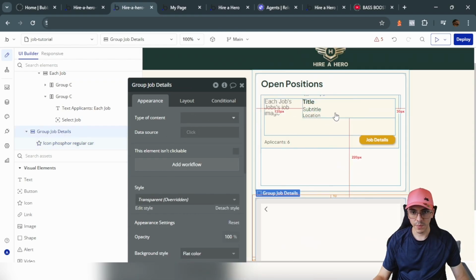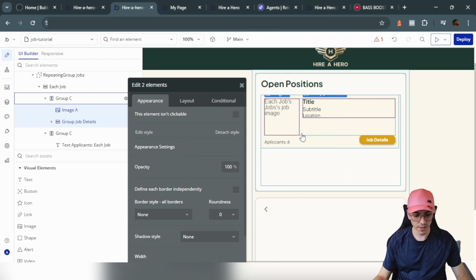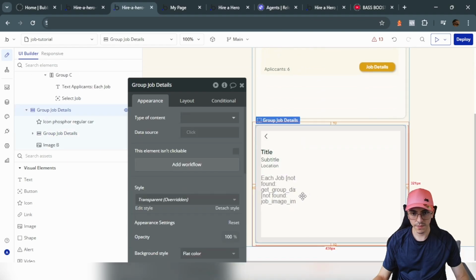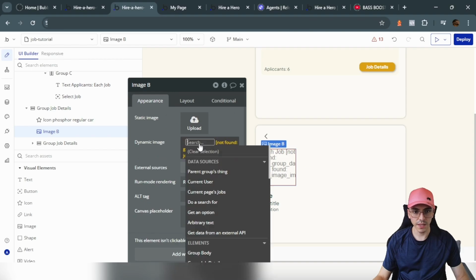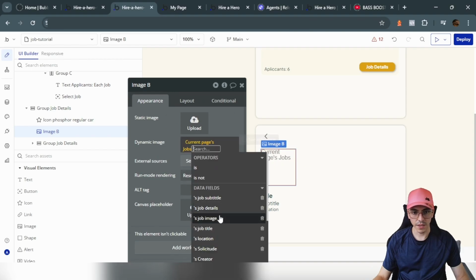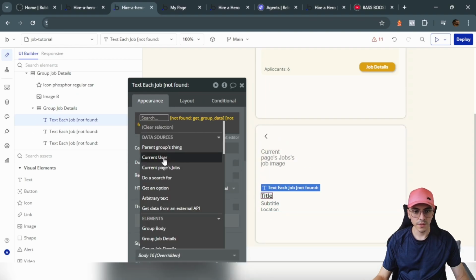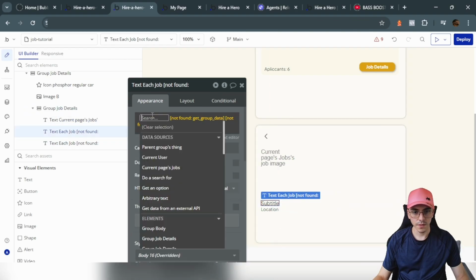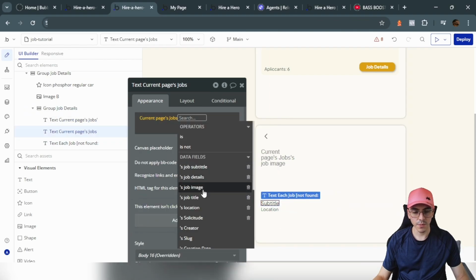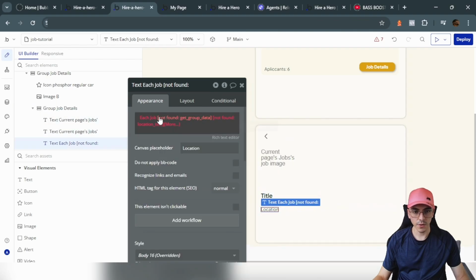I'm going to copy and paste this section and this, Ctrl C, Ctrl V. Put this as previous, and this will be the current page job image. The same with the other ones, the current page job title, current page job subtitle, with the location the same.